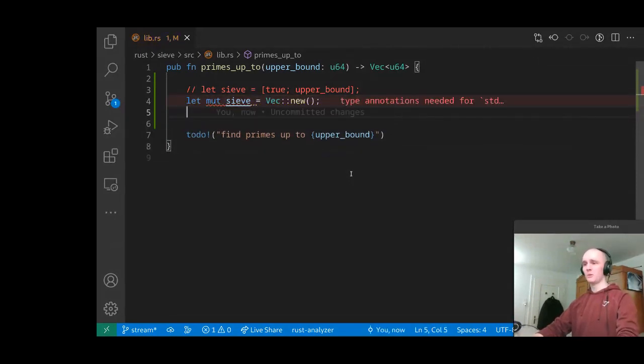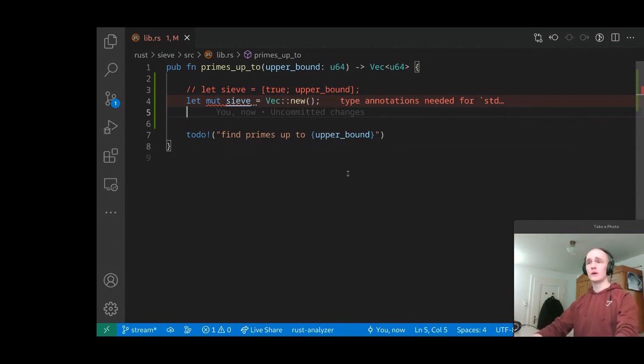The next thing we want to do is have a specific number of values true, right? I think I haven't said this, but the reason we're filling the vector with true is because at the beginning, every number is marked as prime, and throughout the algorithm, while we're going through the vector, we are continuously marking each number as not prime. So we're starting with all elements set to true.